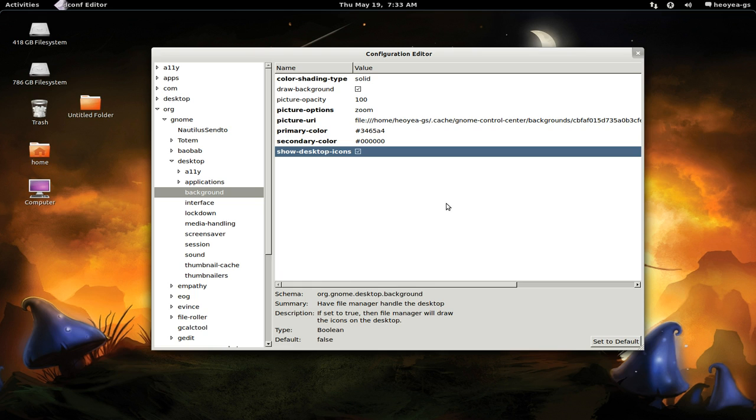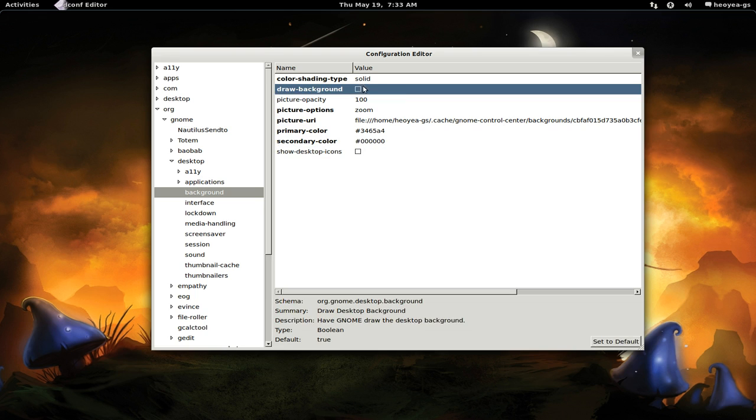Another reason I like this one instead of the gconf editor is they actually have this little set to default button, because sometimes I make some changes and I usually don't know what it is, or I have to retype it or something. This one is pretty cool. It's kind of like the compiz thing, where you just hit it and it goes back to default. So if I hit this one here, I'll go back to the default settings. And you can do that for any other stuff, right?